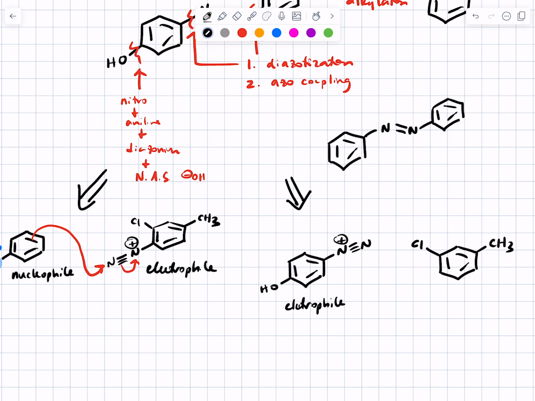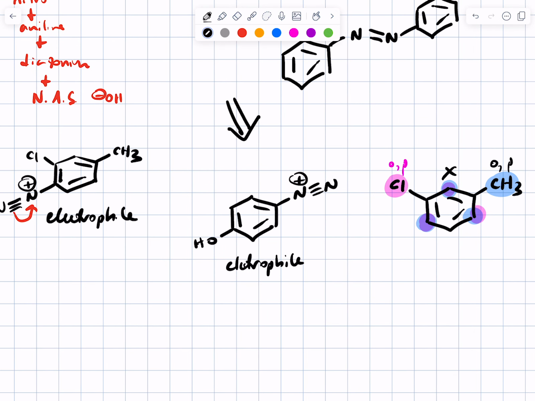And then we'd have to look at whether that's reasonable as well. The methyl is an ortho para-director. The chloro is also an ortho para-director. The question is just whether they're going to prefer the same carbons or not. So methyl would prefer these. Chloro would similarly prefer those, though we will rule out the one that's in between the two because of sterics. So that looks like it would work too.